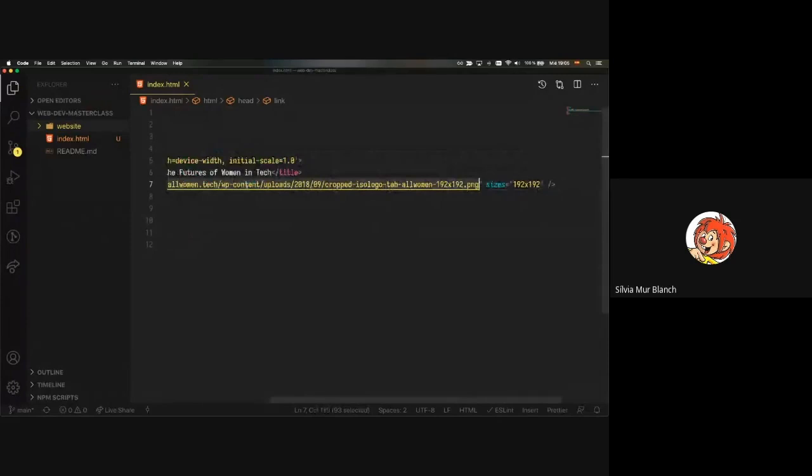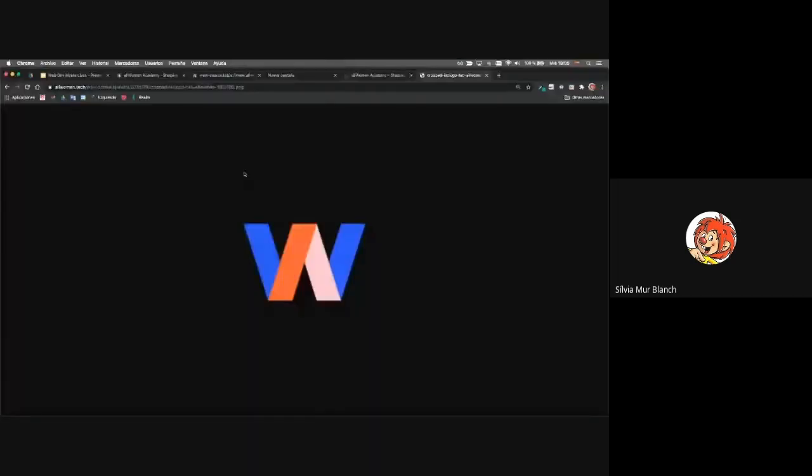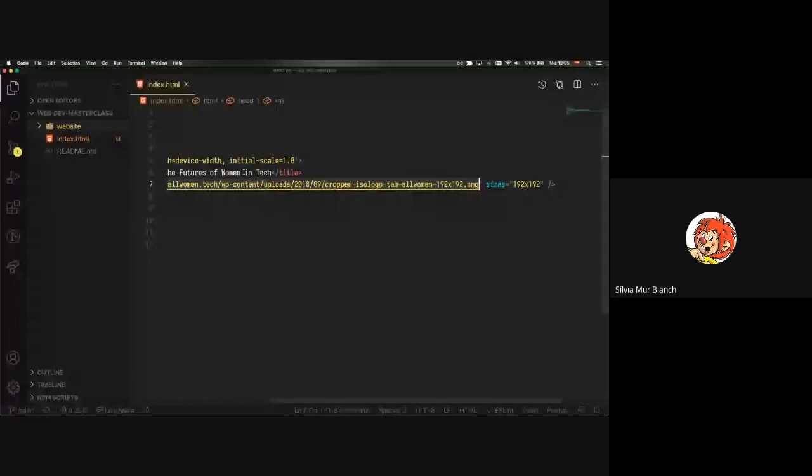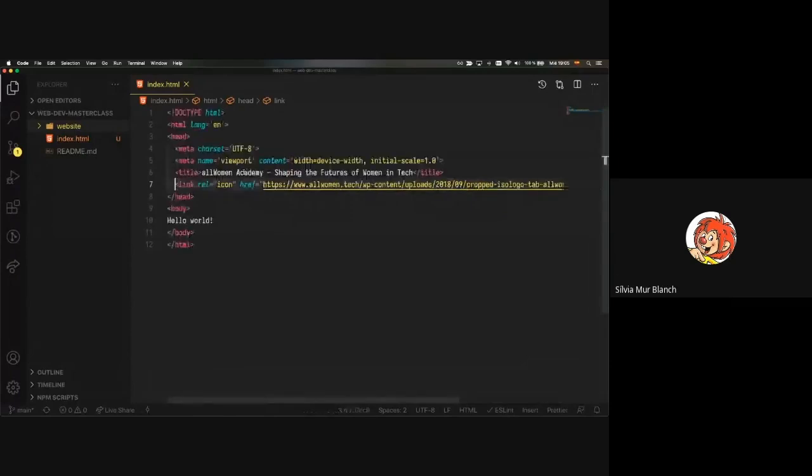If you know about pictures, you may know this format, PNG. There are other formats, JPEG, SVG. This could be an image that I have in my computer in a folder, and it would also load, of course. I'd be using a relative path to my folder in my laptop, but it's just easier to grab something that's already online. And this is the URL to the image.